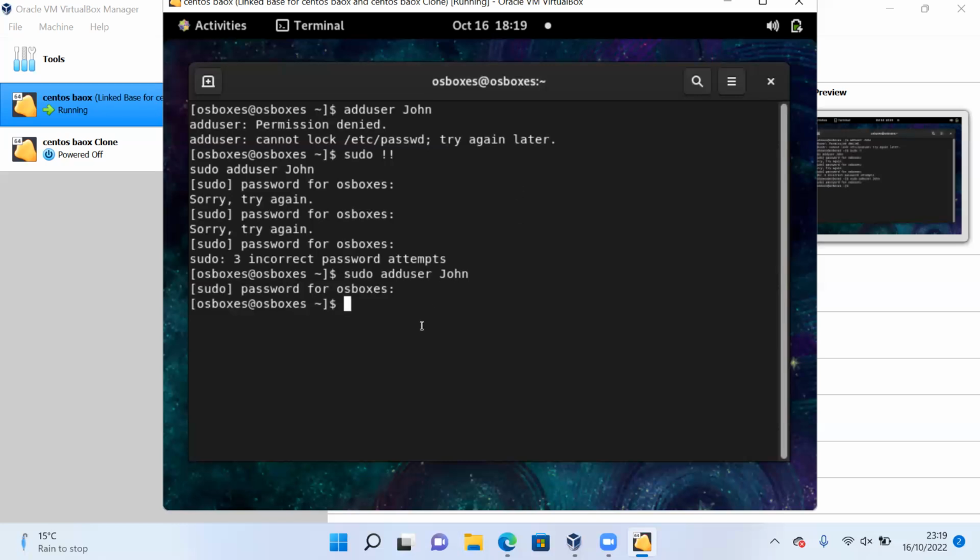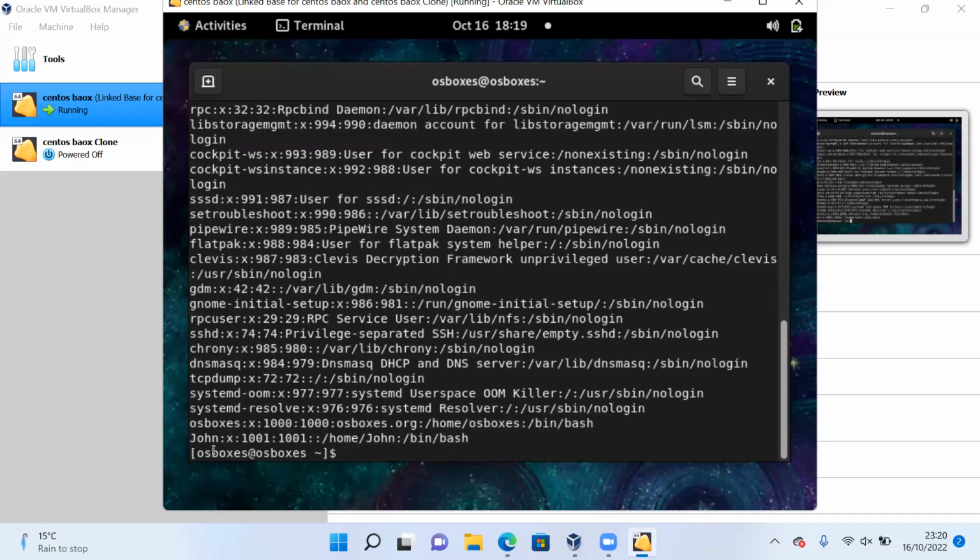So how would I know that the user account has been created? If I do cat /etc/passwd, it's saying down there that there's a new user that has been added. It's called John, and it has a user ID of 1001.